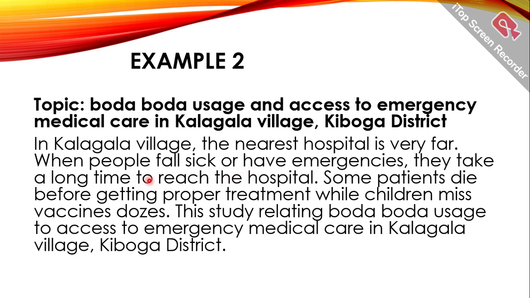I think that is the cause of the problem here. And because of that problem, some people die before getting proper treatment, while children miss vaccine doses because of the big distance. This mother having this baby may say, oh, let me not carry this baby today, I'm feeling so tired and it's a very long journey, so they may miss vaccine doses. This is going to cause many problems in the children as they grow. And if this was the effect, what comes next is the focus of the study.